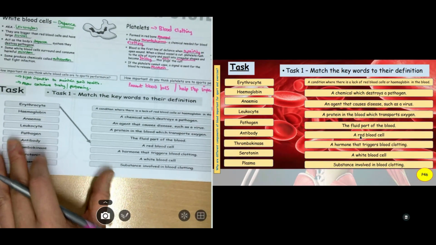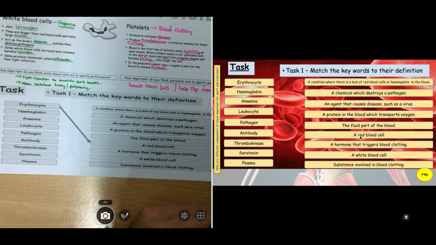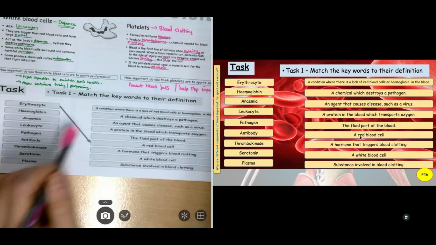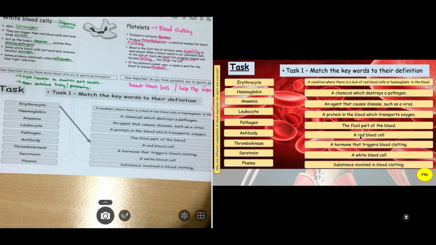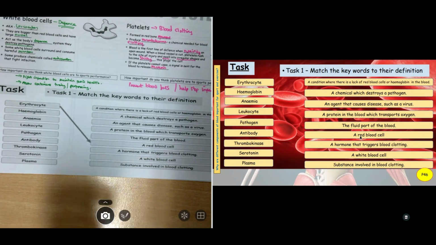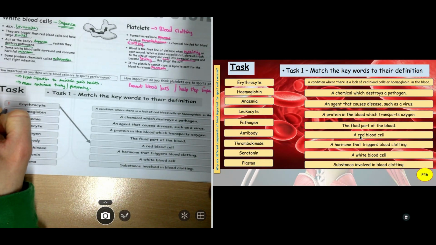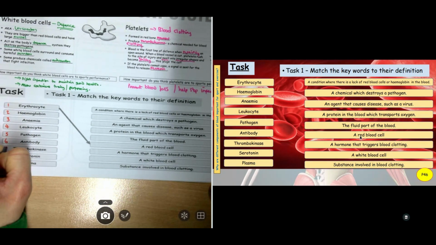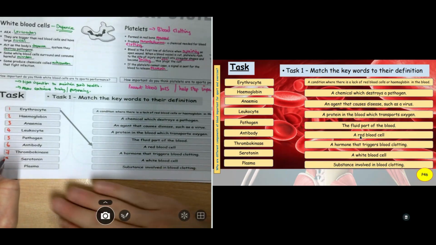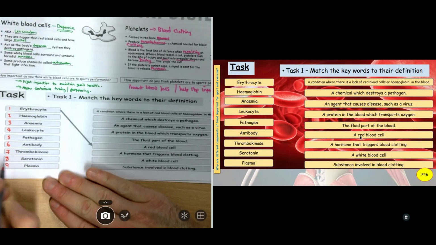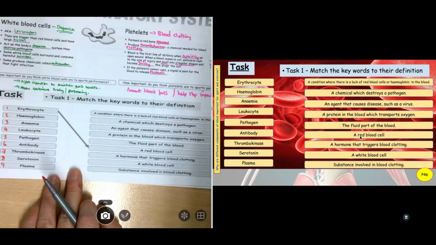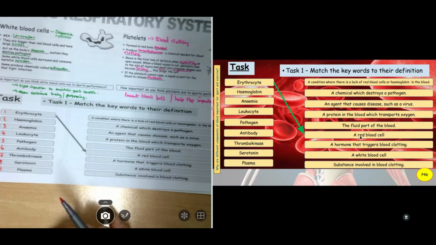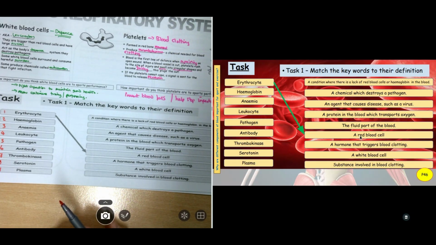Moving on to your task, you've got some keywords just to match up. So some of these I've gone through and just joined them up. If it's a little bit messy with all of the lines, which I think is what I'm going to end up doing, I'm just going to number the keywords 1 to 9, and I'm just going to write the corresponding number next to the correct definition. So again, pause that now if you'd like to go through it, or you can join the lines up as I go through.